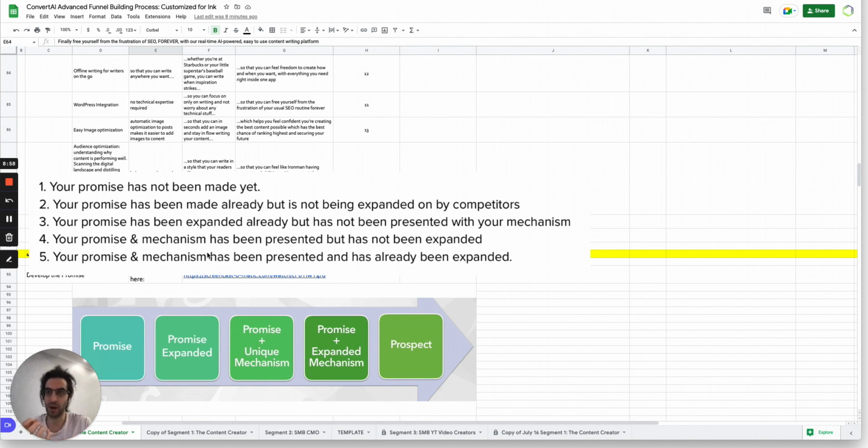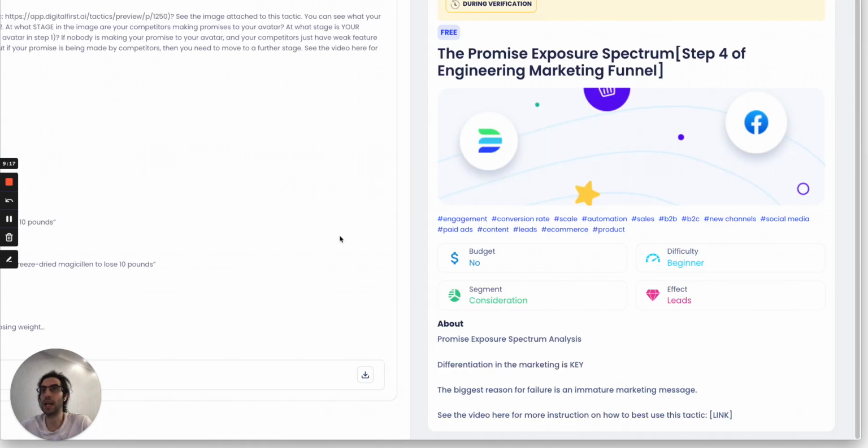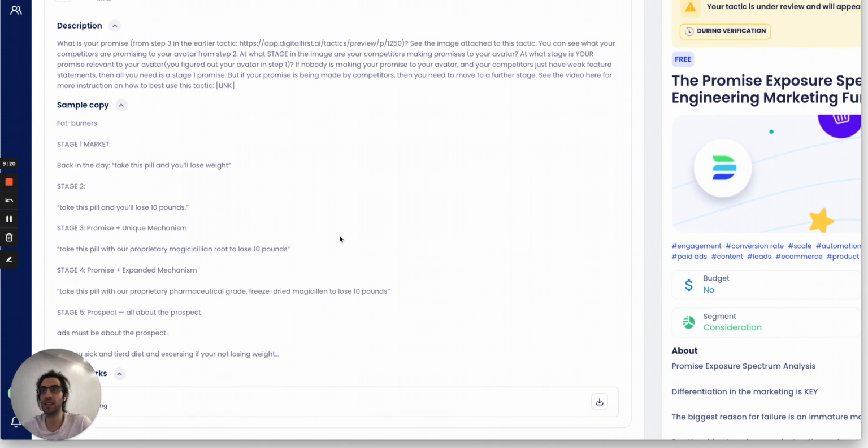You have what the promise is, and if you're having a unique mechanism, a unique way that you're delivering the promise to the prospect, I mean, wow, you are already 98. You're doing what 98% of businesses don't do, and you're going to outcompete them. And so I hope that was clear. And let's see. Yeah, so this is what it is.